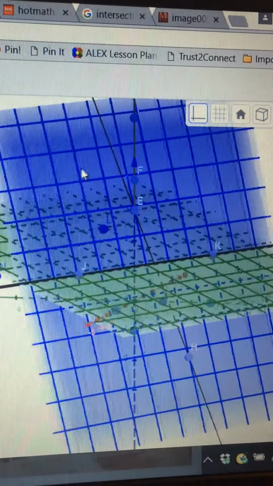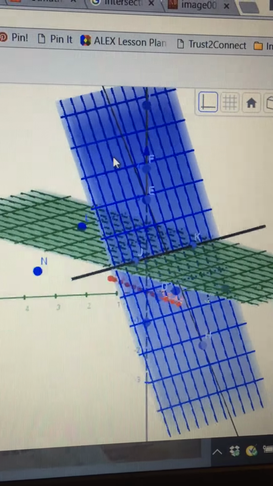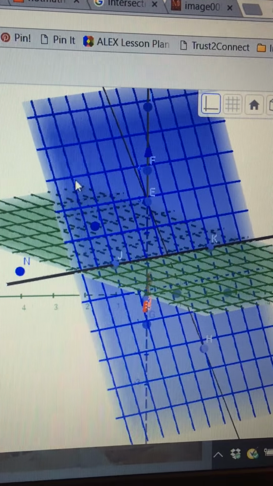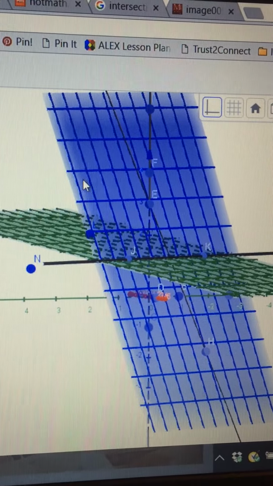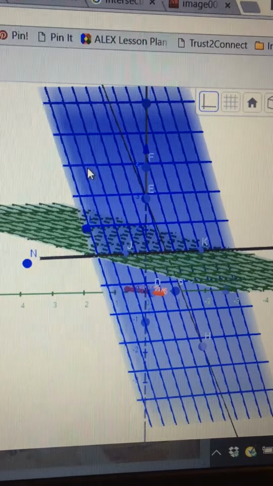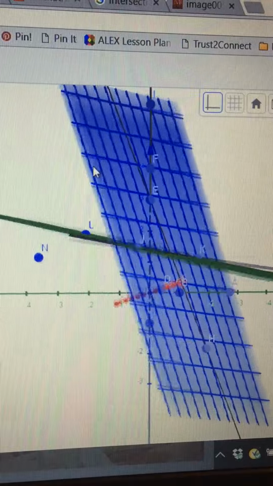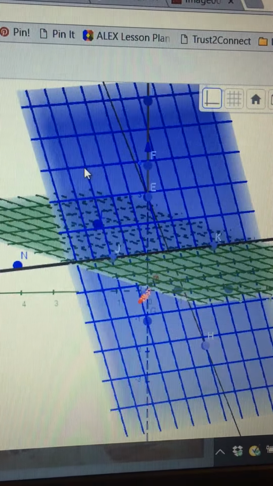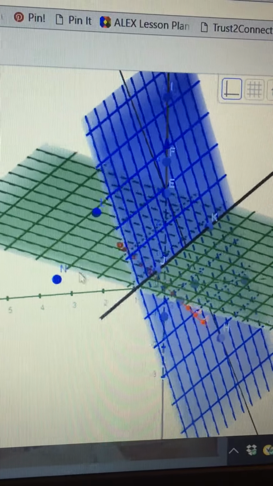So I'm back on the XYZ plane. The first thing that I actually did was, instead of creating the planes to begin with, I created a line. I know that there is going to be a case where a line is your intersection, and what I wanted to show is that I believe there's really going to be infinitely many possibilities to where these 3 distinct planes can show up, and it will not matter really where your 3 planes are coming as long as they intersect on that line. So I began with the line, and the line that I am referencing right now is this black line.